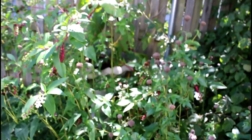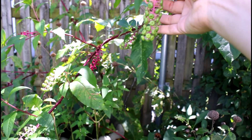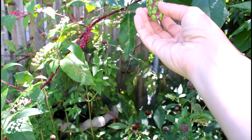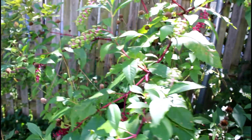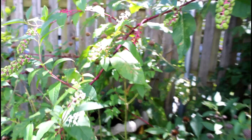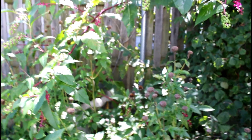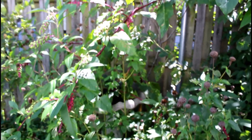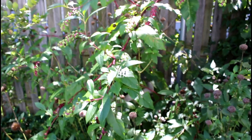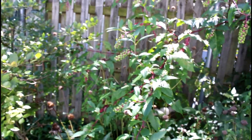This little bed over here I like to call my bird bed because it has the birdbath — which is definitely hiding in there amongst all the growth. In particular this guy right here: this is pokeweed, pokeberry. They're green now mainly because all the ripe berries have been eaten. The ripe berries make these nice little reddish-purple stems and the berries themselves are a bluish-black color. Oh, there's one little ripe berry right there. This plant is mildly poisonous — mostly it will just make you puke if you eat the toxins. But the berries can be used to make an ink. It's not a super long-lasting ink, only lasts for a few years, but it has that nice bright magenta color initially — it eventually fades to brown. Kind of a cool thing.